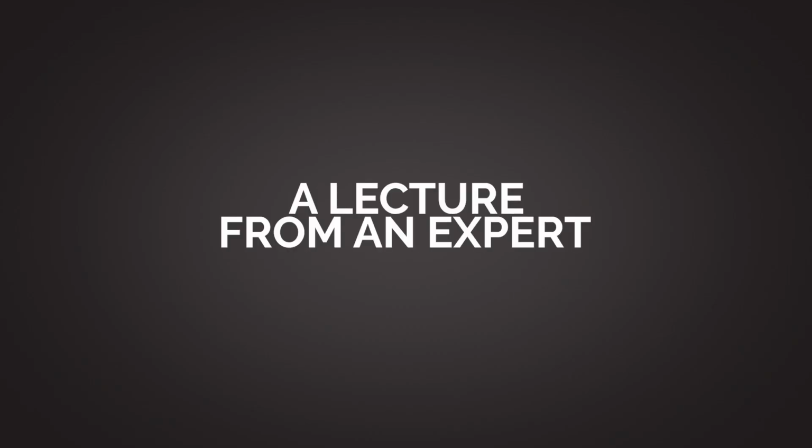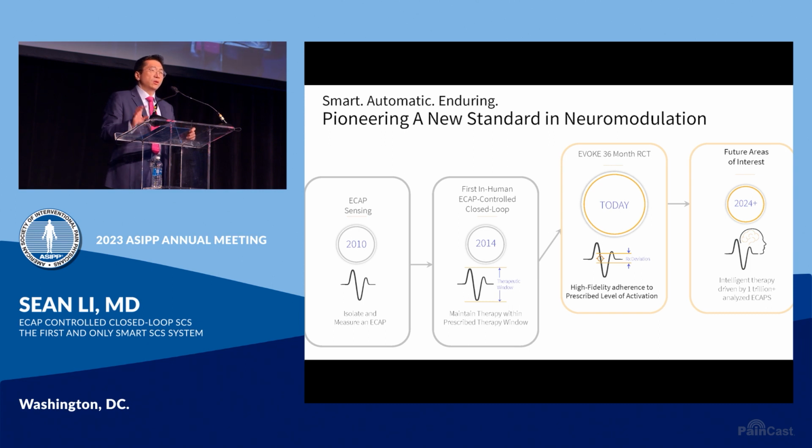So here's sort of the timeline on this evoked action potential controlled spinal cord stimulation, or closed loop stimulation. It's not something that just came out of someone's garage. It's actually been developed over the last decade, more than a decade of work. Initially, a brainchild of Dr. John Parker out of Australia, who was working on cochlear implants.